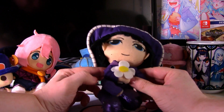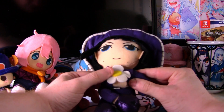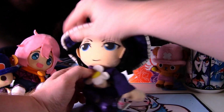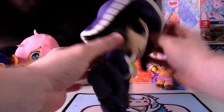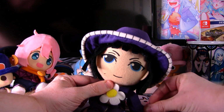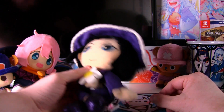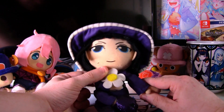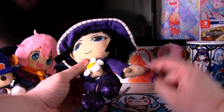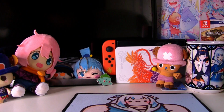Next up we have another one which is also starting to look like it's gone to the ravages of time. Again, 2003, and this is Nico Robin with her hat. Always nice to see her cowboy hat. You don't see that ever again. And I think the idea is she's supposed to be sitting there with a daisy. It's a weird little thing to give, but it's a cute one. Unfortunately, the glowy, shiny shoes are starting to peel off due to the paint, but apart from that, she's a very nice looking one.